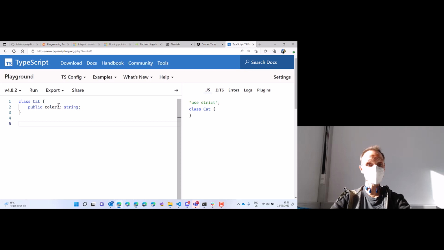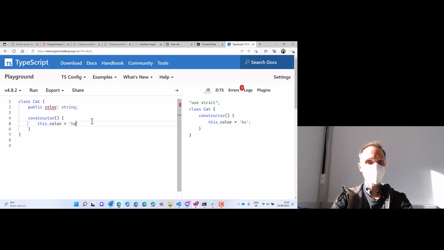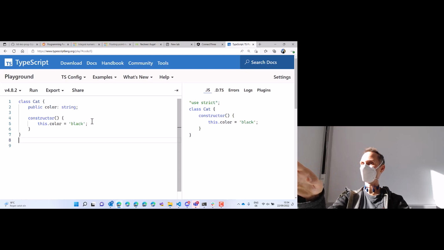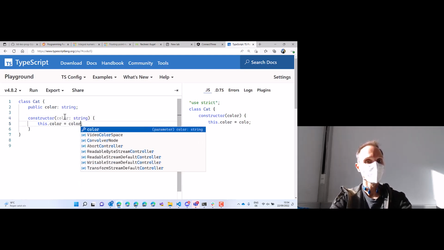The third option, I will show you the third option too, because that is another aspect of TypeScript that you can remember. What we can do is we can define a constructor, something like this, and then we can say this.color equals to, by default, all cats are black. You know from other programming languages what a constructor is, right? Yes. And the syntax in TypeScript is that. This is how you write a constructor in TypeScript. We can also ask for the color in the constructor. So we can say, give me the color in the constructor, and then we can write here color.